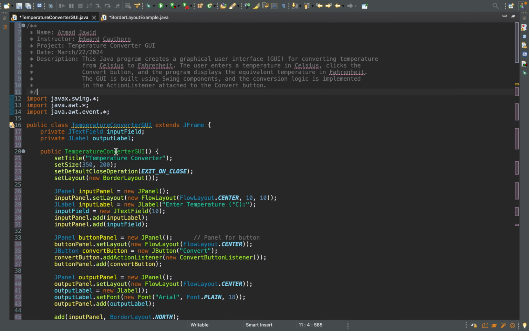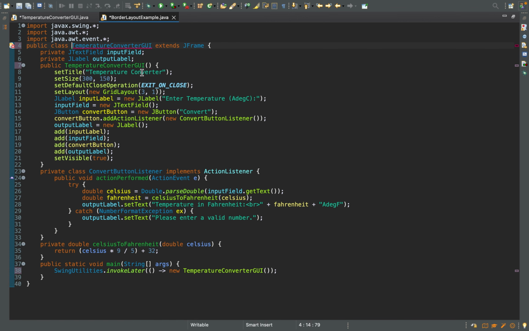I made my constructor, public TemperatureConverterGUI, the name of my class, and inside it I created my frame. I titled my frame Temperature Converter with setTitle, and I set the size to 350 by 200, which in the previous code was 300 by 150.